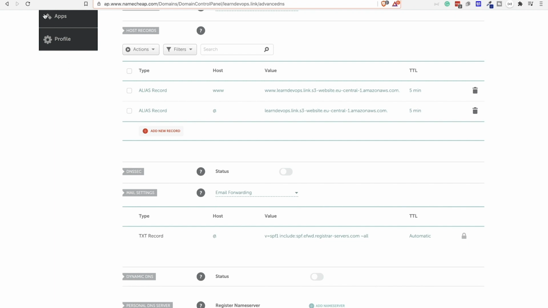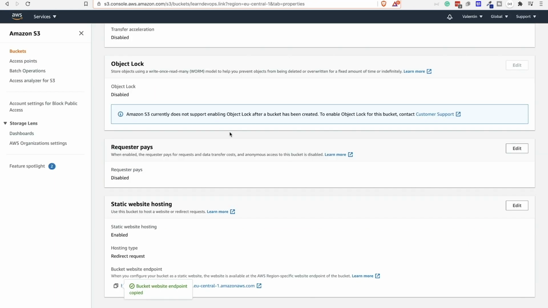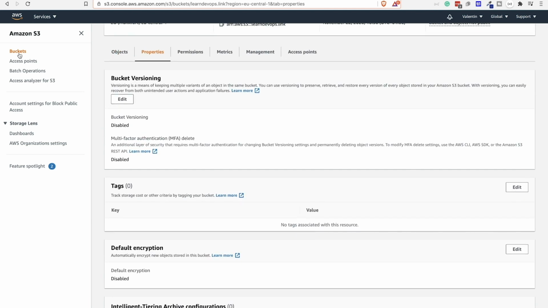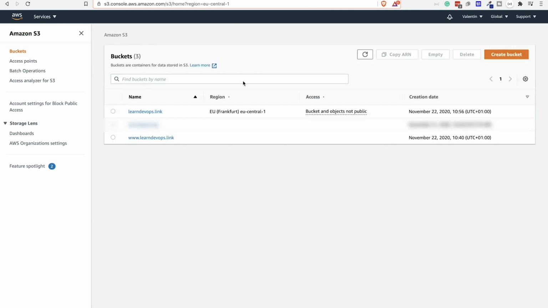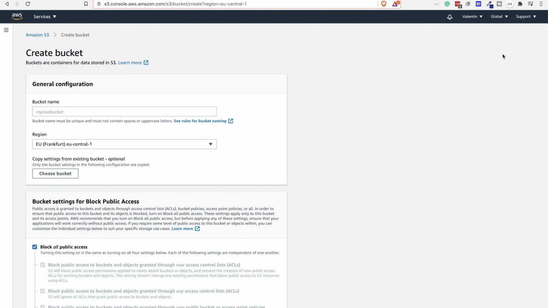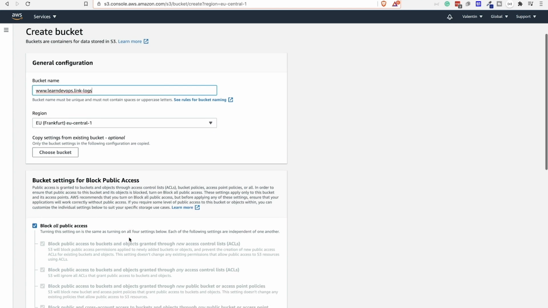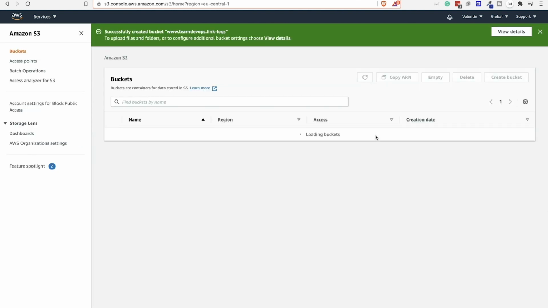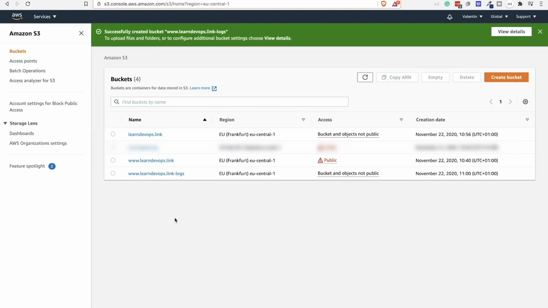Additionally, I wanted to set up something very important, and that is also logging. So unless you have a no logging policy, I do recommend that you have some logs for your domains. For that reason, we are going to create a new bucket. I'm going to call the bucket www, my domain name, and then simply add -logs. Leave the settings as they are and practically forget about it for a second.